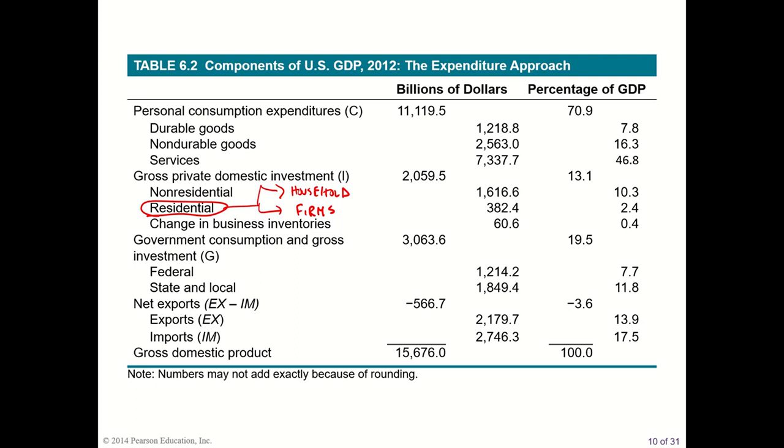So, if a country is importing a lot of foreign goods, it means that people in this country actually have a very high standard of living. When you can afford caviar, Russian caviar, which is very expensive and not produced in USA, it means that you have the money to spend on it. So higher import is a good indicator of our higher standard of living. Do we all understand that? Countries that have a higher standard of living, where people have a lot of money, obviously are going to import more than what they export. So this negative net export number is actually a good indication of the US economy.